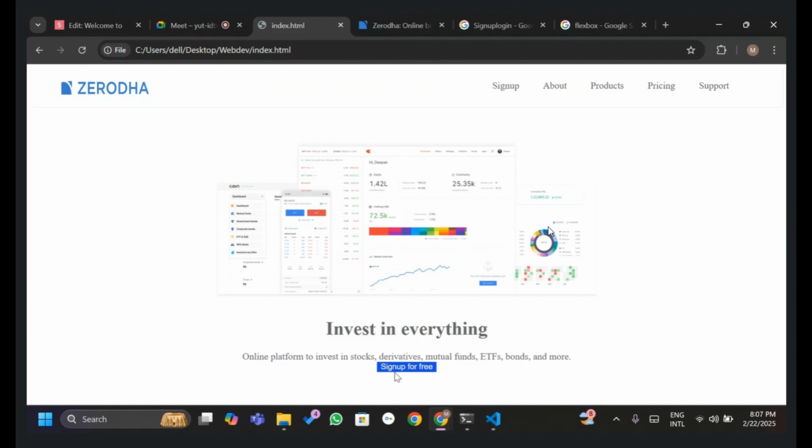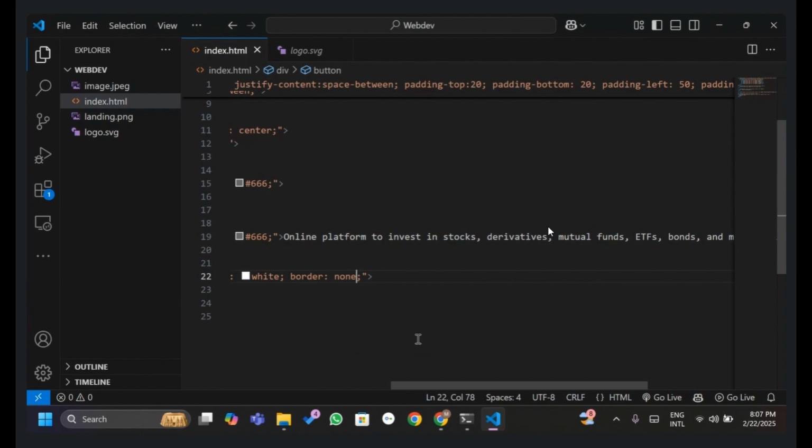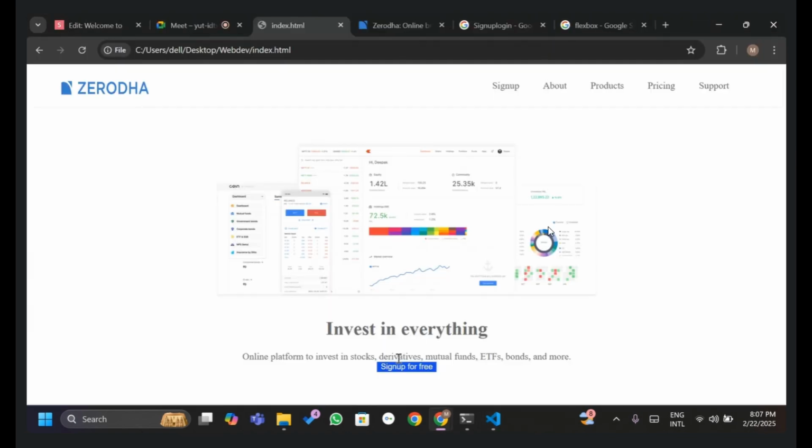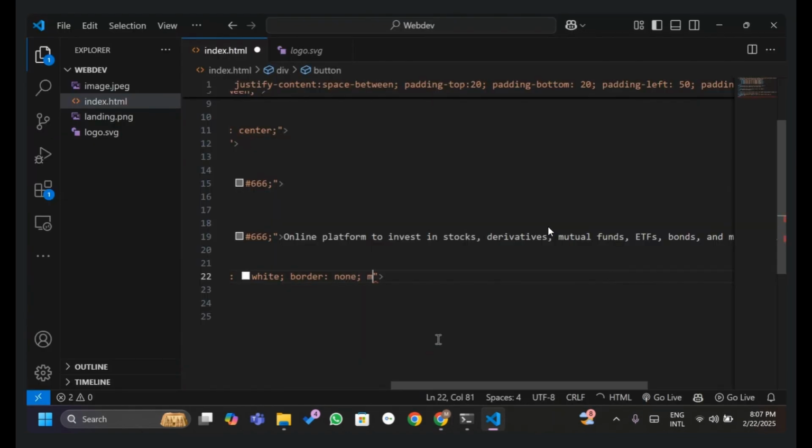But now if you see, two things we need to add here. One is the margin. Why we need it? This particular text is there. The space between them is very less. I need to add the space between the element and another element. I'll add the margin. And margin to the top, not to the left and the bottom, right?